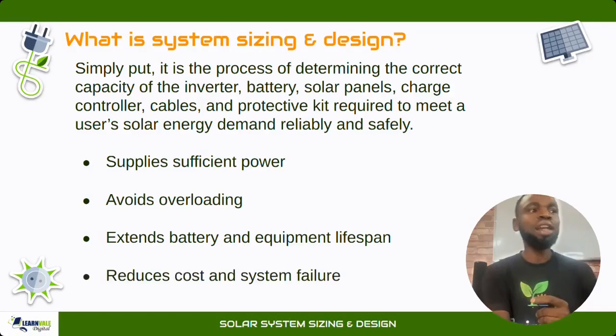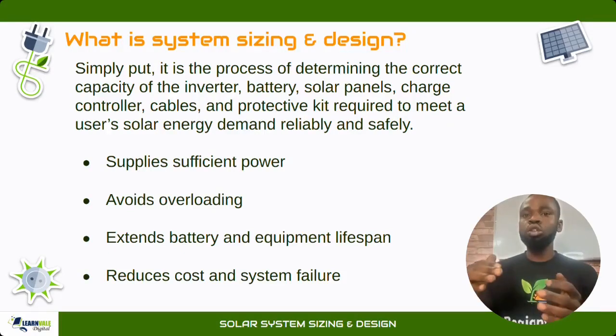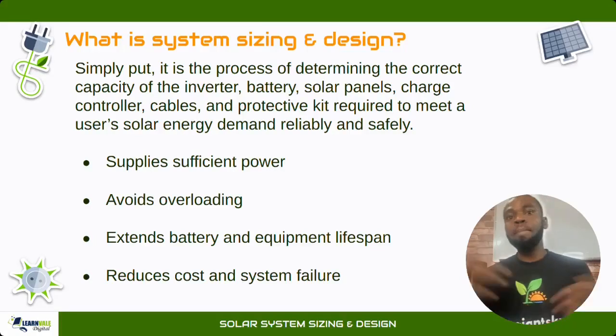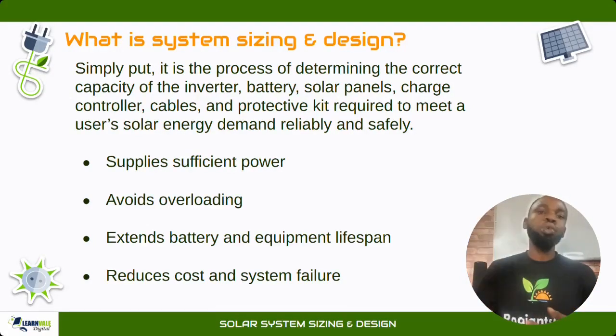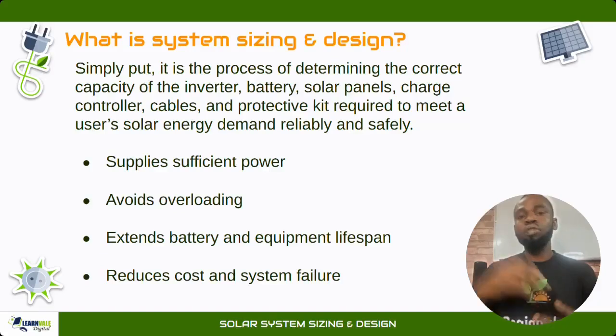Another reason is to reduce cost and system failure. When you oversize a system, you might incur unnecessary costs for your clients. Let's say where you're supposed to use 5 panels, you are using 10 panels. Those extra panels are just a waste, an excess, over-costing. Or where you are supposed to provide 5 panels, you are providing 3 panels. That system will not work efficiently, it's going to fail. So all these things are the reason why system sizing is very important.